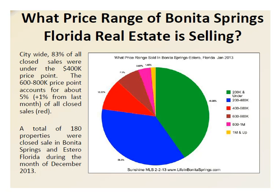What price range in Bonita Springs is selling? Most of it is that $400,000 and under price point that has been on fire for quite some time. But what we are now seeing is that entry-level price totally evaporating — we've got only a few homes left under $100,000. The market has been absolutely on fire out here. We've been watching real estate sell before we even get to it, putting buyers in the car to see entry-level real estate and it's gone before we even show up in the driveway.